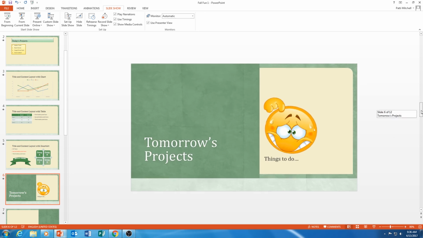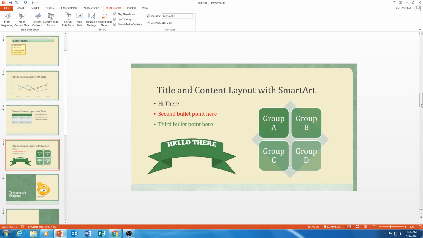You can scroll up and down to different slides. That's a little scroll bar over here. Just hold your left side down on your mouse. You can put notes in if you want. There's all kinds of features to this. So other than that, I think we pretty well covered PowerPoint, at least the basics on how to get one done.